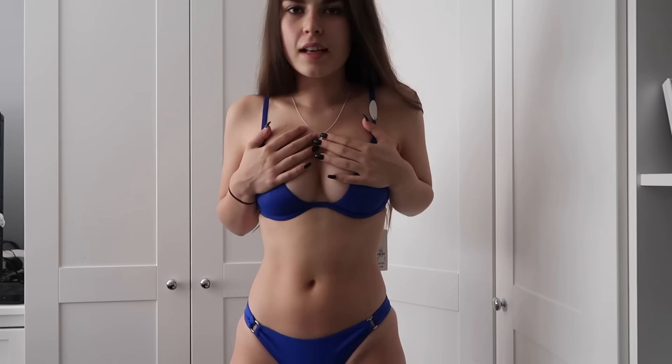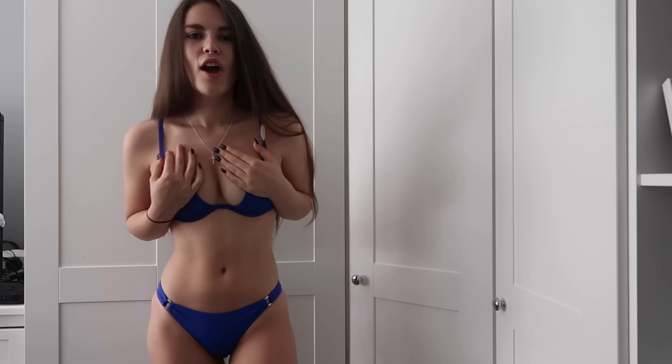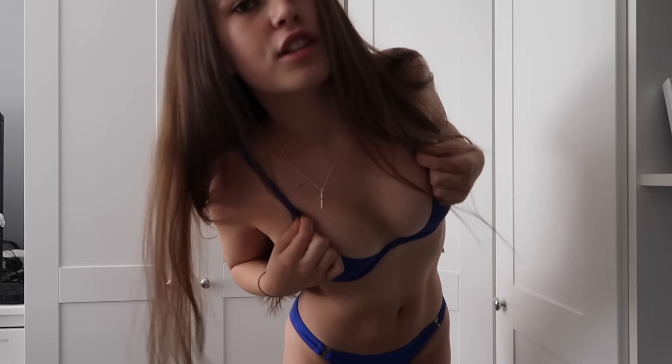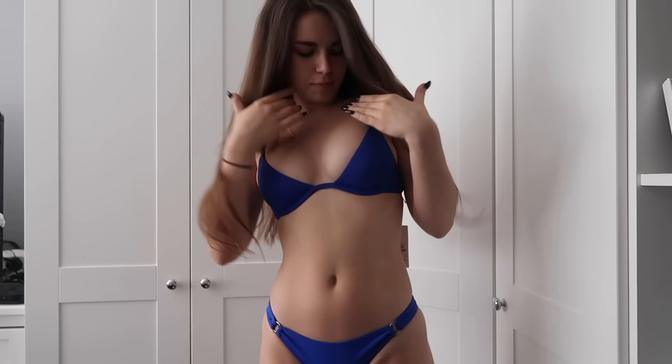I actually like this one — still got the labels on. Other than the fact that my nipples are kind of out, I don't mind this one. I thought the whole time it was going to be a case of my nipples hanging out, but it's actually not that bad. I like how it kind of goes up, so yeah — if my nipples are not out, that's alright. I can wear this.